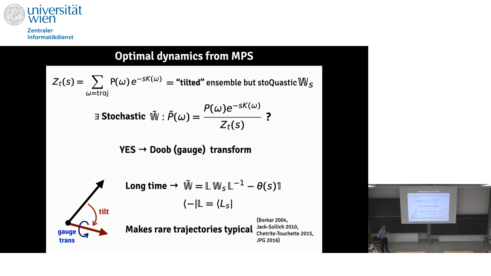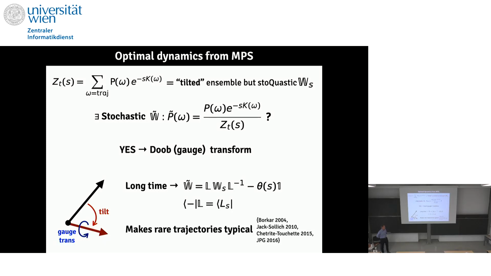Now, when time is long, this W tilde has a relatively simple form, derived by various people, including Rob here and others. If you know the eigenvalue of this W_S, and you know the left eigenvector, and remember, we know them from the MPS, the MPS gave us a pretty good number and a pretty good approximation for that. You plug it in this formula, which removes the non-zero eigenvalue, so now the operator has a zero eigenvalue like a stochastic one, and makes a similarity transformation so that the left eigenvector with the sum over all configurations makes it zero. That's probability conservation. Then, voila, you have the operator you need.